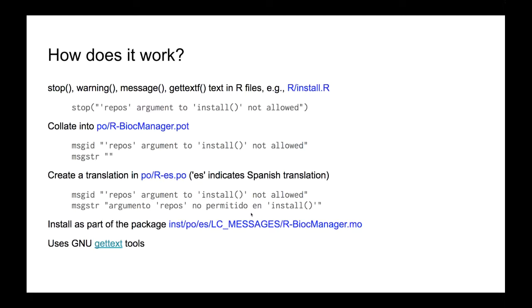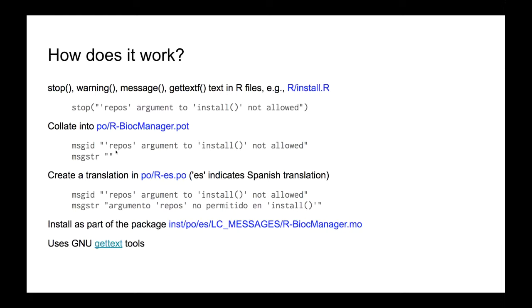Yeah. I was actually thinking that this message ID, MSG ID, I'm not actually sure about this, but I was thinking that it was originally meant to be like an error code. This is like "repo arg not allowed", which is the message ID, and the message string in the POT file is the actual message. I guess I don't understand why there's the message string entry in the POT file.